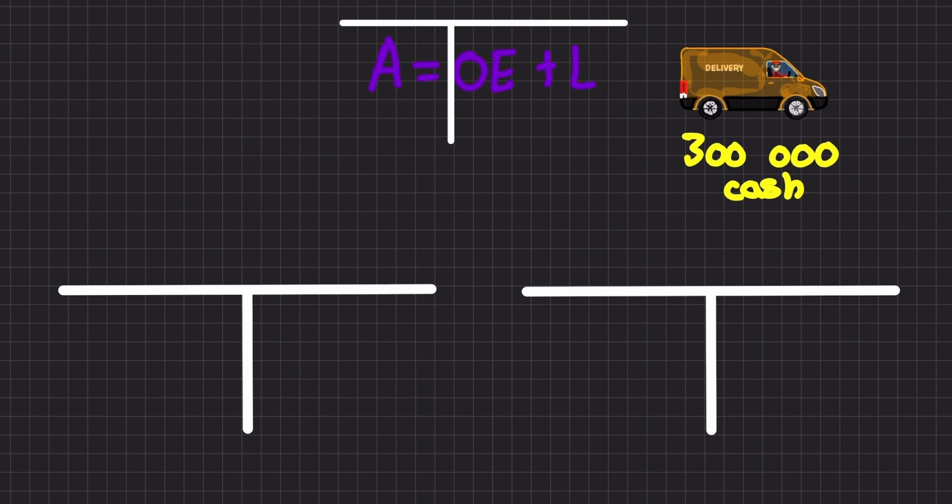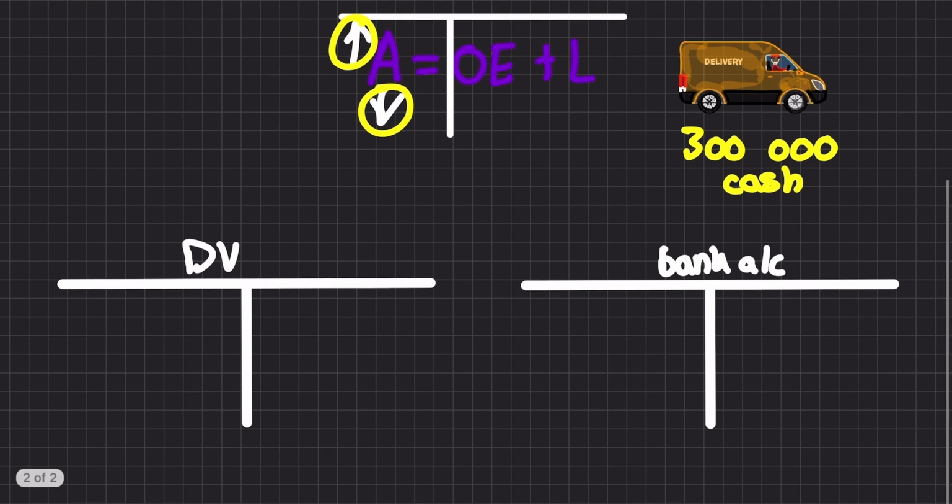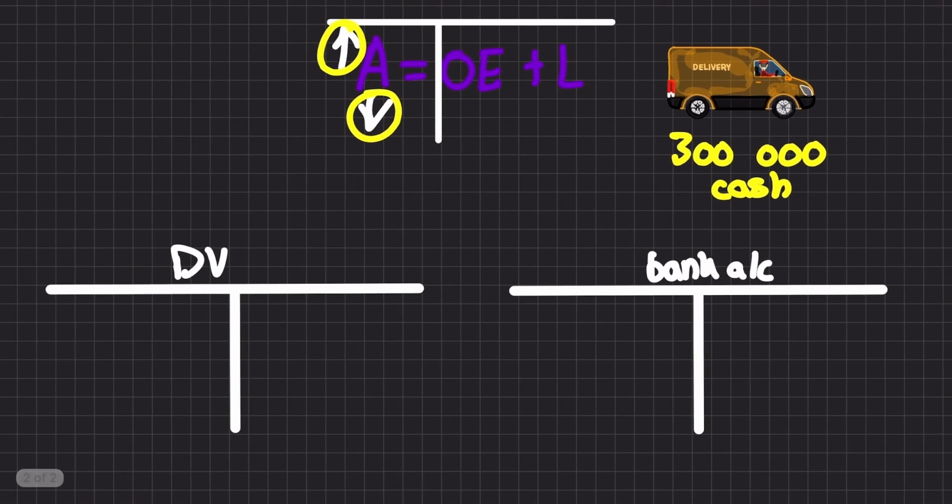If we think bank, we know that our assets are going up because this delivery van is a resource, but we also know that our cash, our bank account, another resource, so therefore another asset, is going down, right? Because we have to pay for this delivery van. So how would we then record that? Well, we can see that we have two accounts that are being affected. And as we said, the way T accounts work is we put the name of the account at the top. So we know that the bank account of the business is being affected, and we also know that the delivery van account is being affected, right? So how would we then do this?